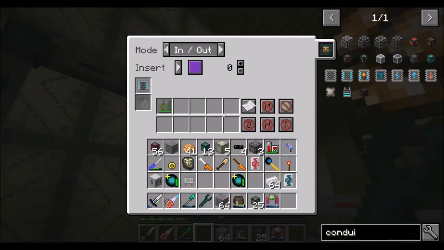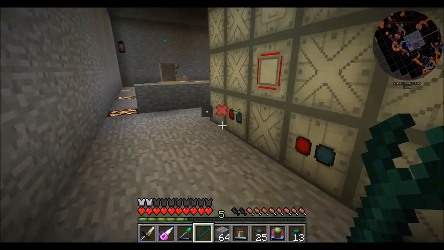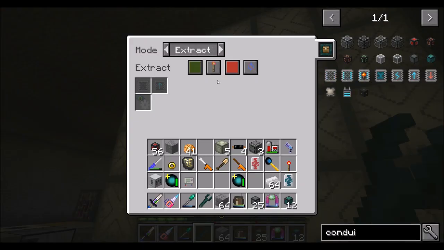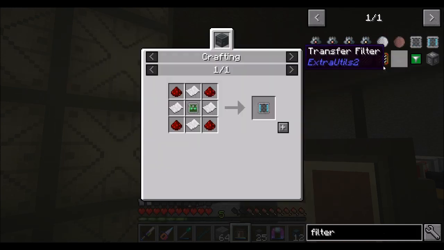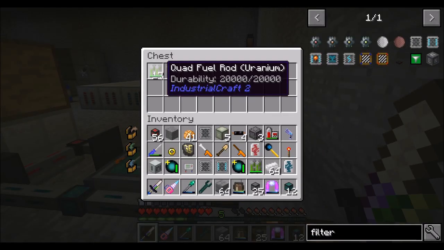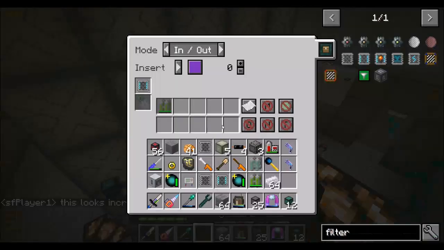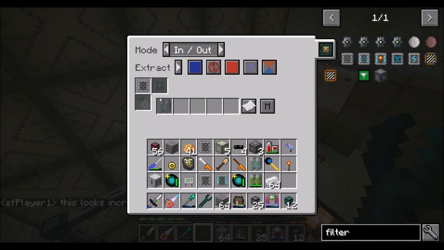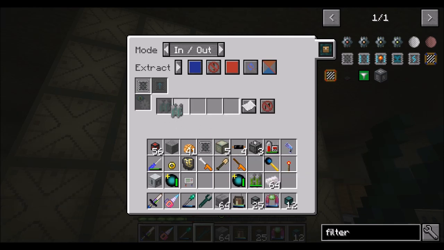So now, for this, you need to insert quad fuel rods. Insert on purple, extract on blue. Insert, extract. Do we have any more advanced filters? Well, we're gonna see if I can make one. Yay, I can! Put you guys in here for the moment. So the way this is configured: insert, purple, advanced, extract, quad. Insert, purple, advanced, you, ignoring these guys, extract, always active, this guy. Cool?